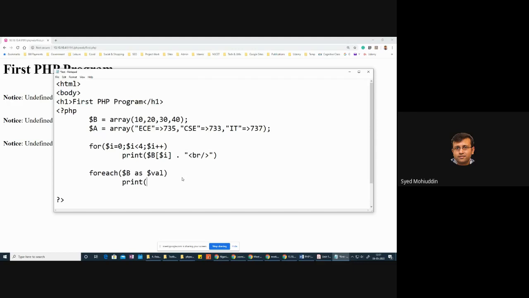Print $val, semicolon. Now here also I forgot to have semicolon.